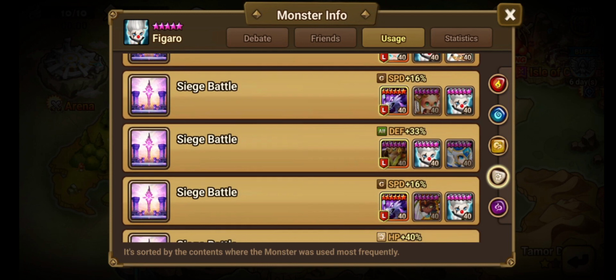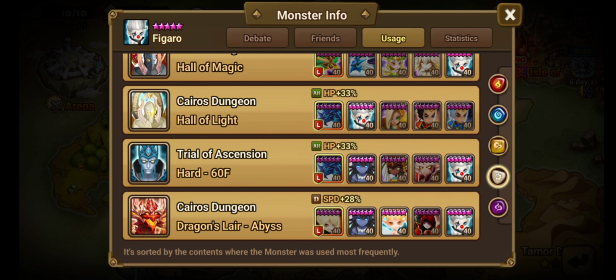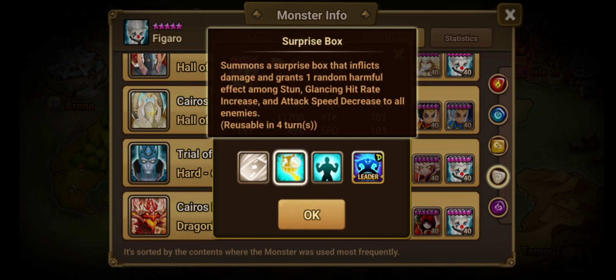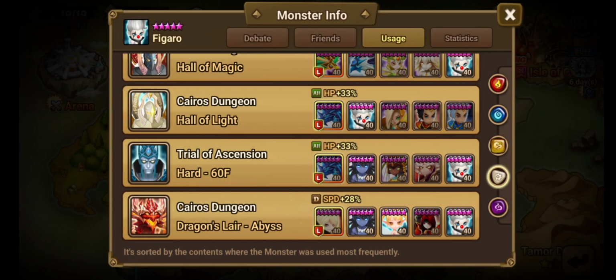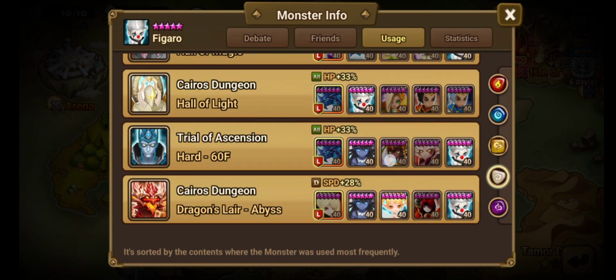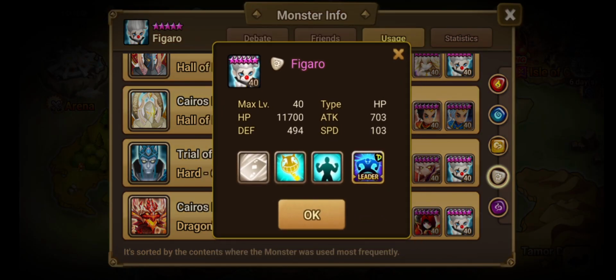Yeah, but arena, siege battle, world guild battle, as expected, and then possibly TOA. Because remember, he does strip on his skills, so he can potentially strip the Lich. But other than that, Dragon Slayer Abyss. Really? Dragon Slayer Abyss? I guess the strip with every skill and then attack speed slow is not bad. Okay, I can kind of see it, maybe, but it seems like you're using a normal account, so I don't like it.